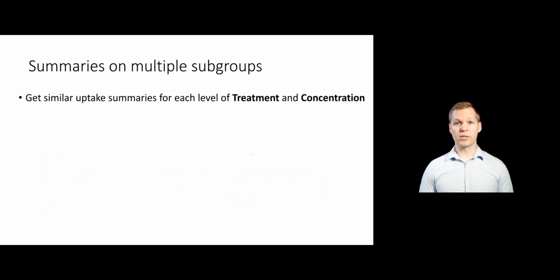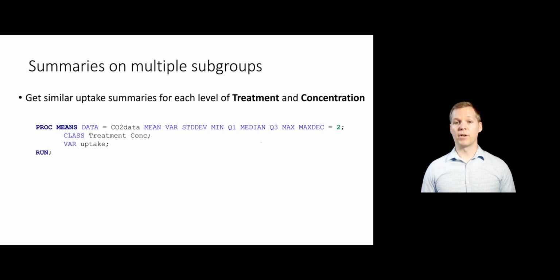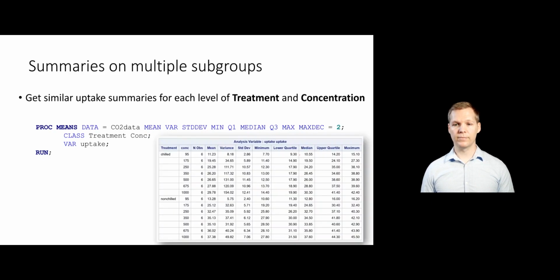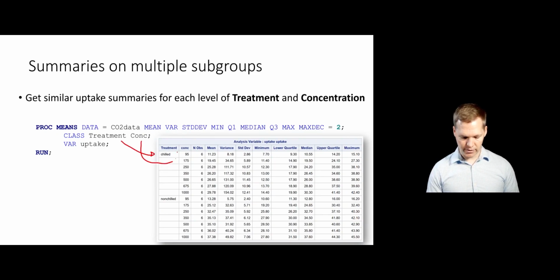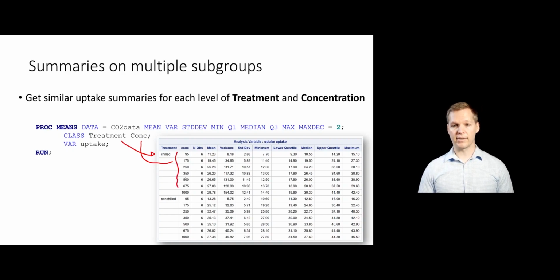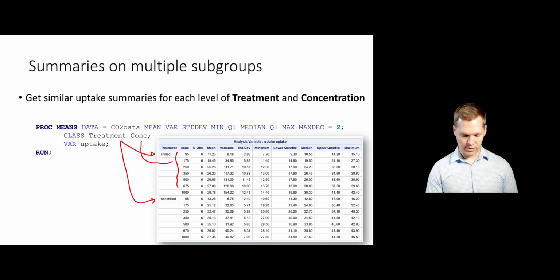You can also do this for multiple subgroups. You don't just have to think about doing it for one categorical variable. You can do it for more than one. If you're going to do the by statement, you just need to sort by more than one variable. If you're going to do the class statement, you just need to list more than one variable there. Here we'll do the same summary stats, but for all of the combinations of treatment and concentration. Concentration was a numeric variable, but it only has a couple settings, and so it can make sense to do this kind of thing here. And so we can see now that for every treatment and concentration combination, we have the summary stats, just like we have it down here as well.